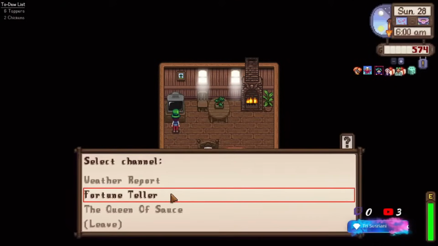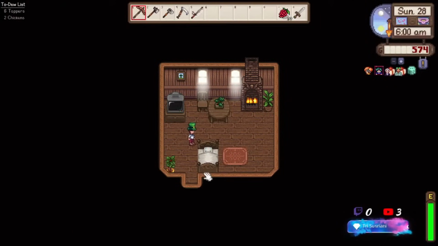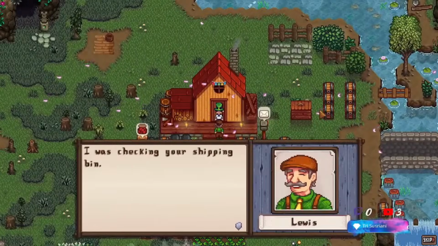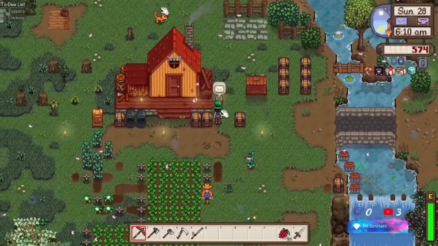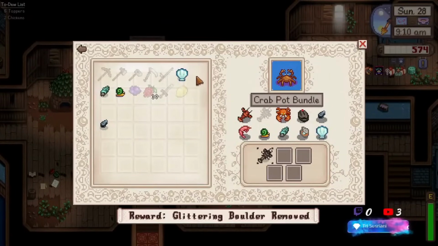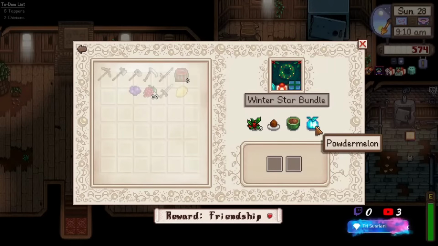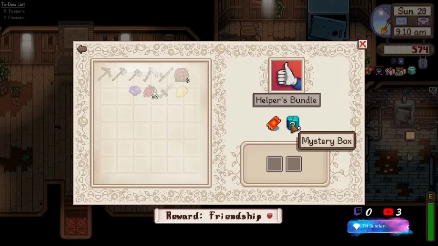On day 28, it was the last day of spring, and we had plans to sell our strawberries this night to get some money ready for the summer crops. We learned how to cook an omelette and shipped off our first dried strawberries. Emily gifted us our first cactus seed, and so we got that planted down. Our crab pots had ensured we could get the crab pot bundle completed this day, getting us 3 more crab pots for our collection and unlocking the bulletin board, which had many new bundles that I hadn't yet seen.